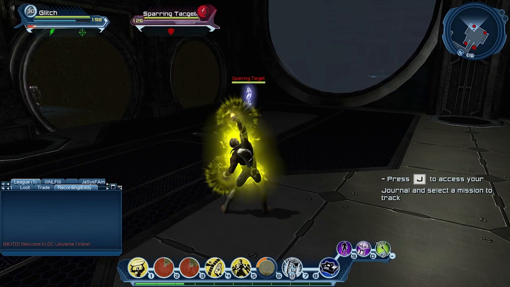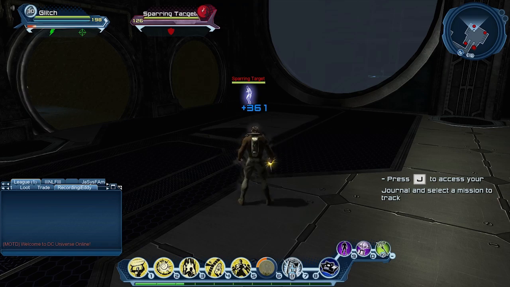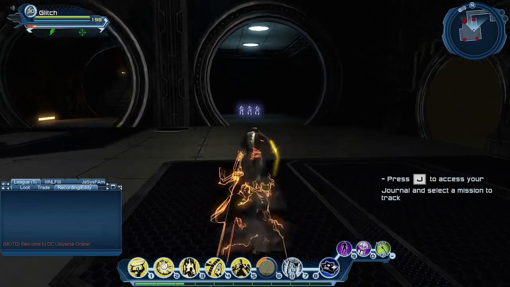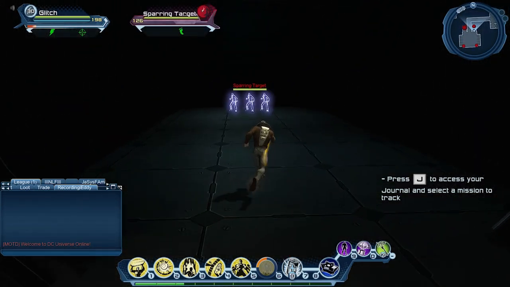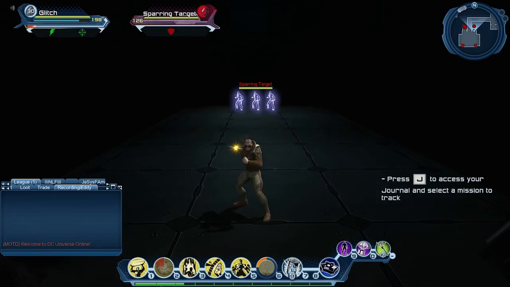So you did this, and you can see there's a defense debuff under Sparring Tiger's name, the red shield. So this means it's a debuff, and I am still standing where I was before. So I did not go right onto the boss. So this works.